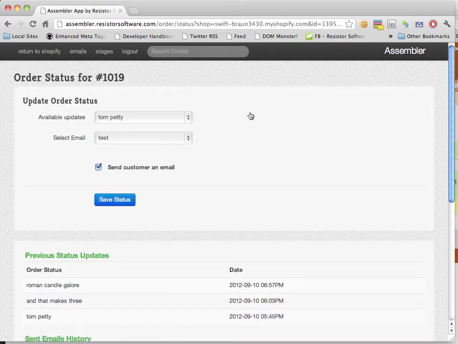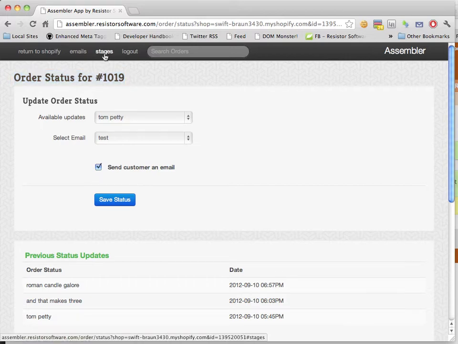So I've logged into the app and I'm presented with the status for that particular order. It turns out that each shop is going to be different, so you need to be able to determine what are the messages that I would like to update for any particular shop.